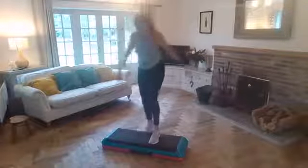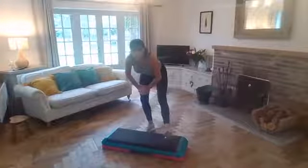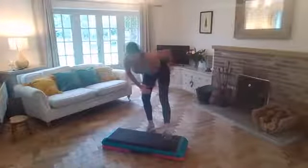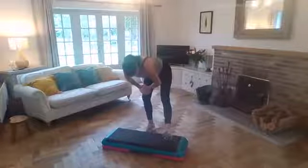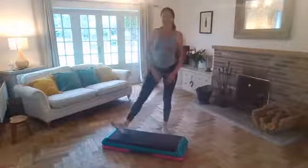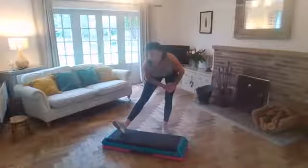Brilliant, well done. Let's come into a hamstring stretch. Hands on your thigh, away from your knee. Keep your shoulders away, chest up. Press your bottom up towards the ceiling. And release, change legs. Hands on your thigh, away from your knee. Shoulders back and down.